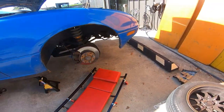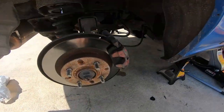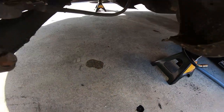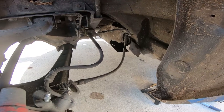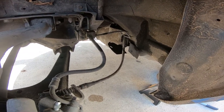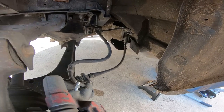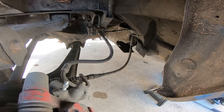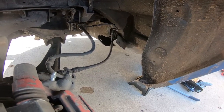But yeah, we're gonna go ahead and try to fix this leak before we start refilling the system with brake fluid. You can tell there's a puddle right there already, so I'm gonna start taking this off, taking it apart, see what I can do, see if I can fix it. It shouldn't be too hard. I mean, just taking it off, double checking, make sure it's clean. I might have to recrimp the lines. Obviously, you have to reflare the lines. There you go. So yeah, let's get to it.